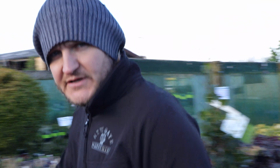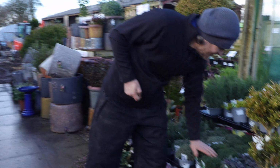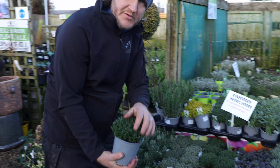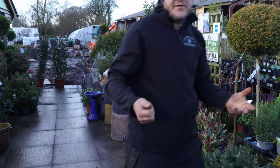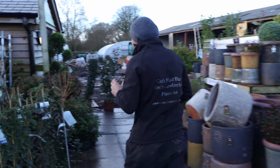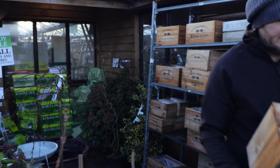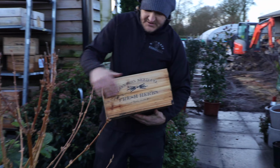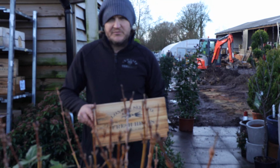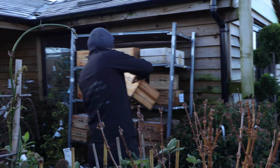Alright, one last note is we've got all the perennials coming ready now as well, but one thing that you can put in now that looks really good are these herbs. So these were grown last year, overwintered, so they're a really good pot full. We've got things like thyme, lavenders, sages, rosemary. All these look really, really good. If you just want to make a nice simple arrangement, bob 3 or 4 into one of these seed boxes here, these herb boxes. And they look really good. So a wooden box, I think they're about £10 for the large one, less 20% gives you £8, and then you've got your herbs. And it's something that'll be there all the time, use it in the cooking, and hopefully just brighten up the garden a little bit during this dull time and during lockdown.